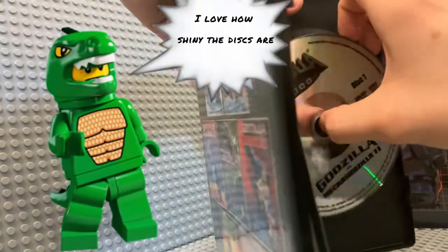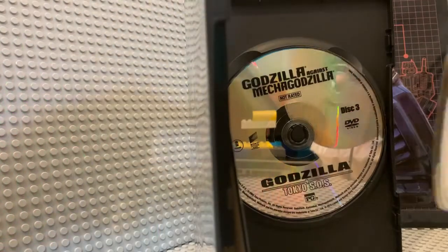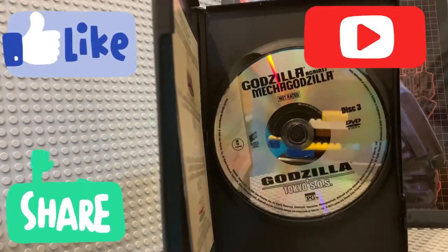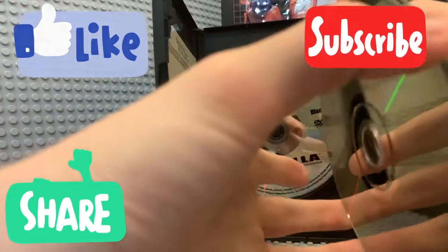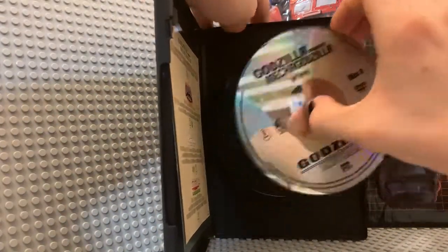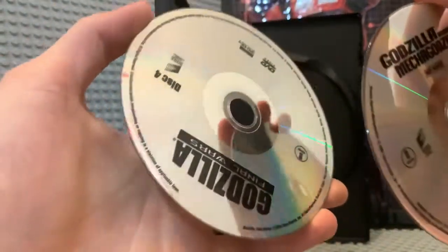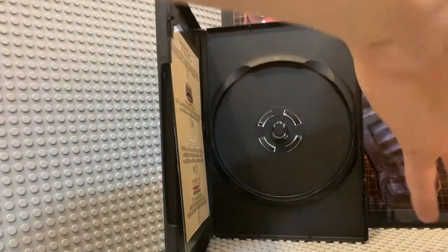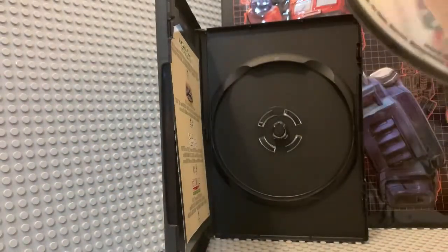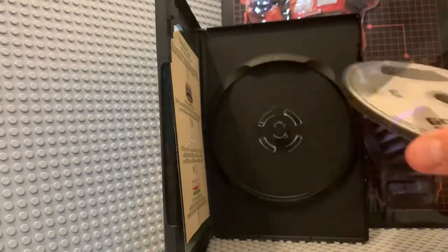We have one disc — does this flip out like other DVD cases? Actually that's a little different — it looks like all the discs are kind of stacked in there, which is honestly pretty weird. I'm used to them folding out like the Back to the Future trilogy does, which has an almost book-style format. Anyway, here are the discs — very reflective, I don't want to get my handprints on them. They're actually out of order from what the package displays, but that's okay.